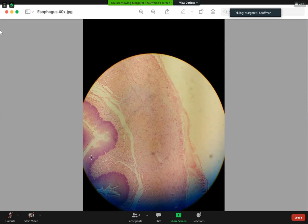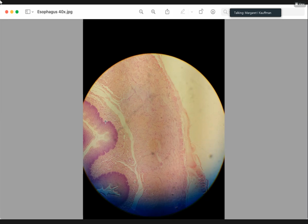Therefore, because it's stratified, you don't have lamina propria in between these folds in any way, and the lamina propria is only found right underneath, and it's so mixed up with the submucosa here that I wouldn't expect you to point at it. I mean, you would know that it would be right underneath the stratified squamous, but you'd be hard pressed to point at anything. I think this white is just the slide tearing between it and the muscularis externa.